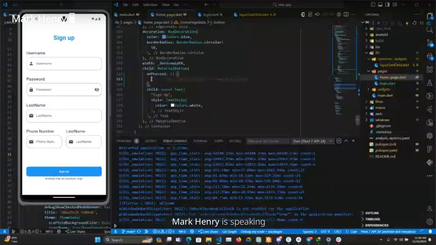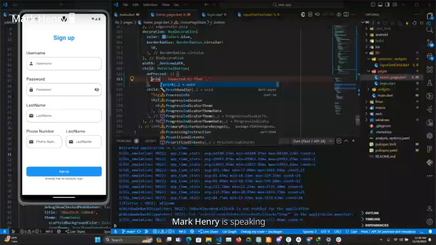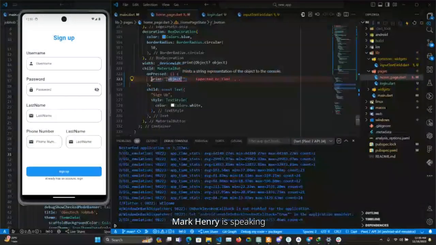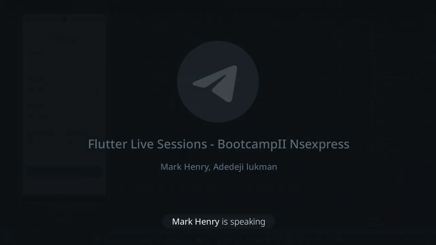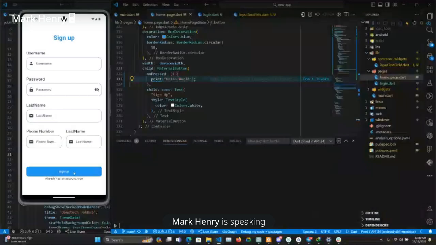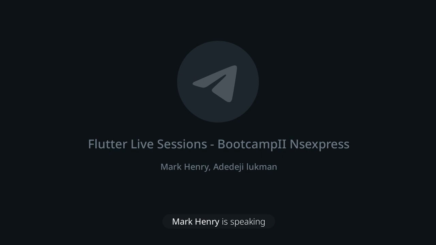Let me just print something and see if it's actually working. Print, hello world. Okay, it's working. So this is how you can move to the next screen here.